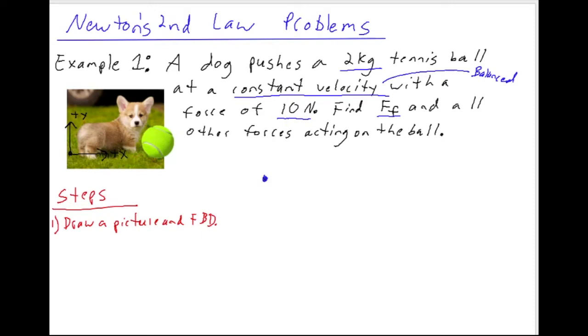Now I'm going to go ahead and label force gravity pointing down. I see my ball is on a flat surface here, so therefore, it's going to feel a force normal pointed perpendicular from that surface, in this case, straight up. I see that my dog's on the left side of the ball, so it's pushing it to the right. So I'm going to have force applied to the right over here. And then lastly, I'm going to have force friction coming back on it. I know that force friction and force applied are going to be the same size because it says that it's moving at a constant velocity, so these two are balanced. Same with force normal and force gravity. I know that those are the same size because I know that it's balanced in the y direction as well.